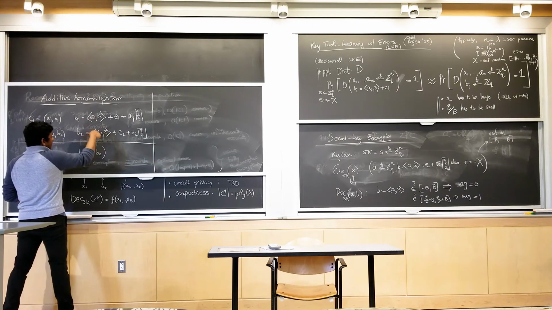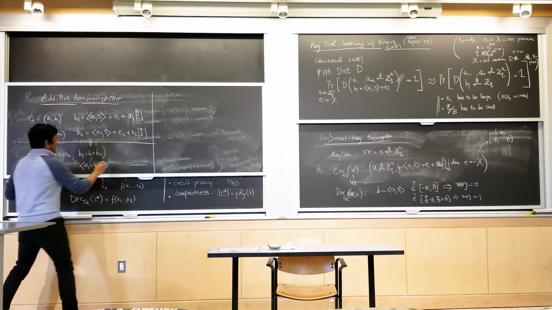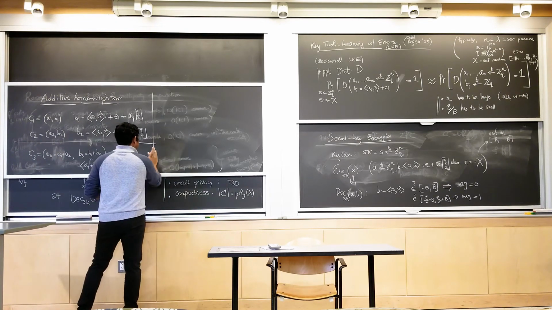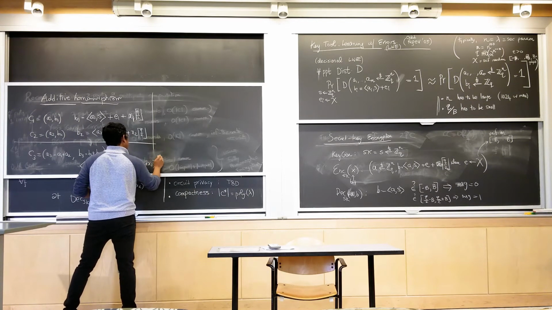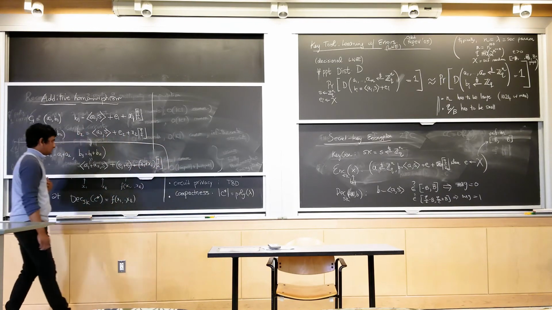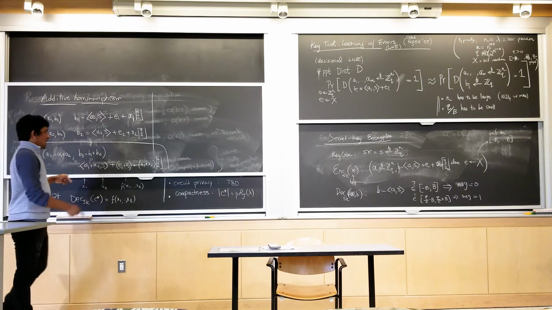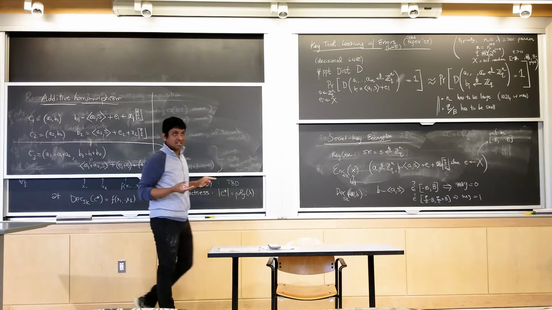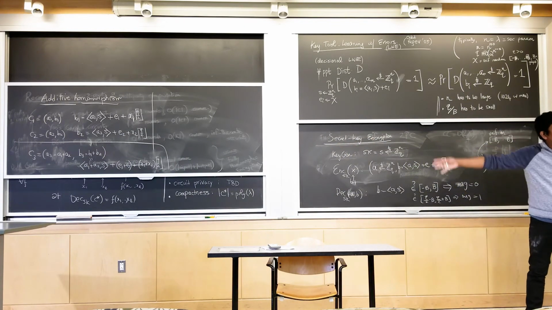Let's add them together by linearity. This is A1 plus A2 inner product S, plus E1 plus E2, plus X1 plus X2 times Q over 2, rounded. So what I want is that this is a ciphertext that, when you try to decrypt it using the secret key, decrypts to X1 XOR X2. That's what I want. Let's see if it does.